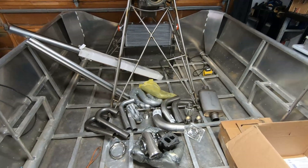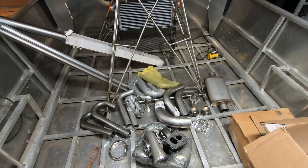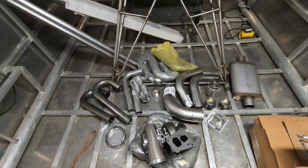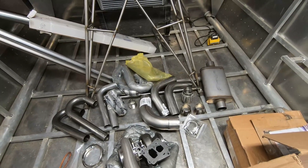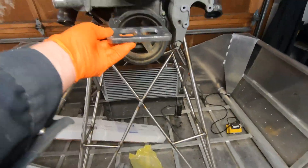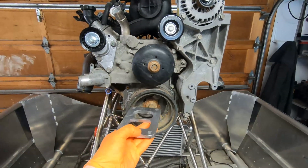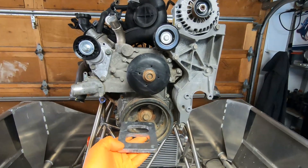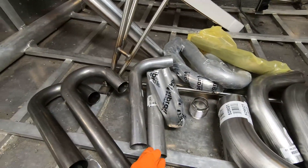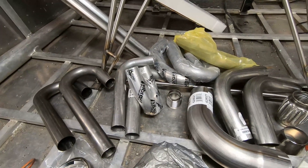Welcome back to the airboat build. In the previous video I started planning the turbo; today we're going to start working on the hot side. I've ordered quite a few exhaust parts — this is what I'll use to fabricate the hot side. It's a T6 flange. The goal is to put the flange somewhere around there so the turbo will be mounted up in front of the engine. The hot side going to the turbo is going to be two and a quarter, so I ordered lots of different types of bends to cut up and weld together.